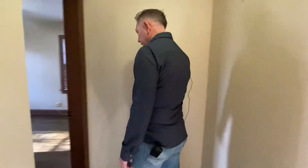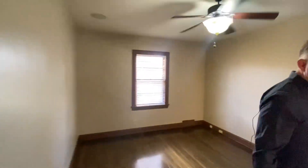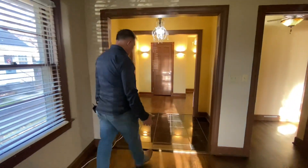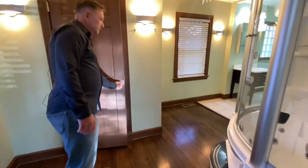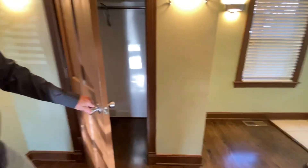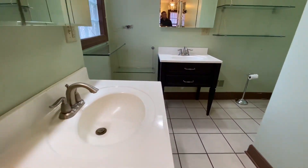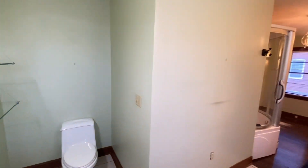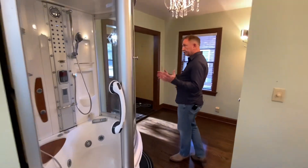Moving down this direction, we come into the primary bedroom — it's probably about the same size as the previous bedroom. However, they did take a rear bedroom that was part of a third bedroom in this house and made it into a primary bath. There's a nice closet, two vanities with the toilet around the corner, some shelving, and a big freestanding shower with all kinds of jets — something unique to this house.